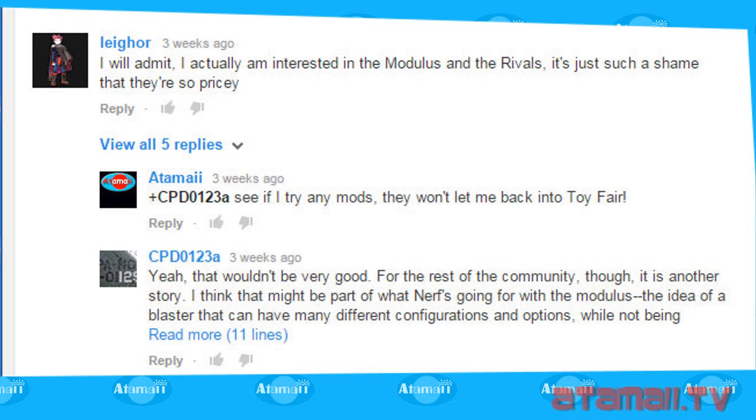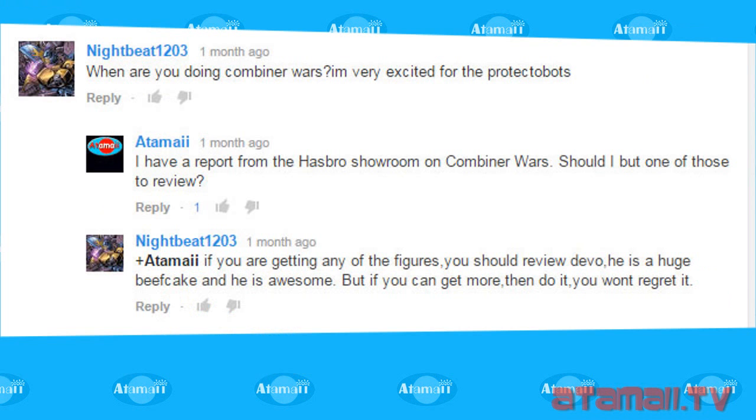And here, Lahore and CPD0123A, they're both pretty excited, like a lot of people are, for the Modulus and the Rivals Nerf guns. Yeah, they're going to be pricey, especially if you intend to pick up all the pieces, parts, all the attachments. One good thing is maybe you can start with the rifle and then buy the attachments, say, one a month or something. But it's going to be fun with the different combinations you can use and buying just the attachments for your older Nerf guns. Because I don't have any sights, I don't have any scopes at all. I'd like to pick one up, or two or three.